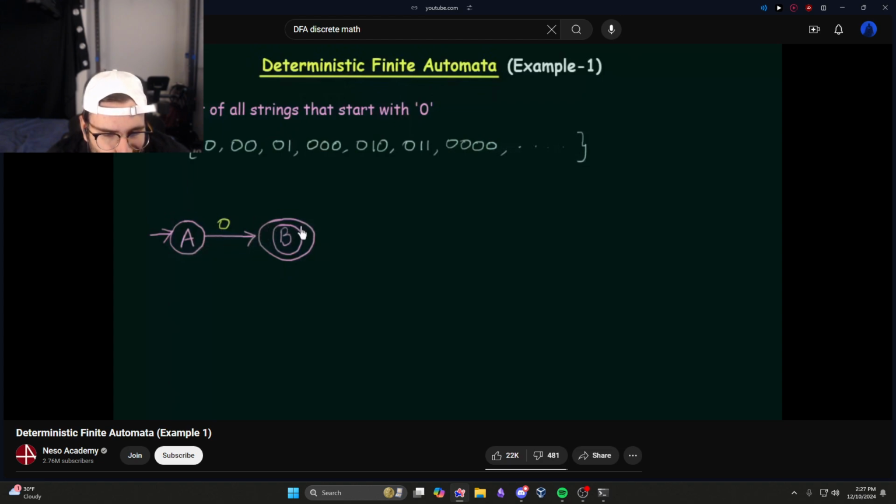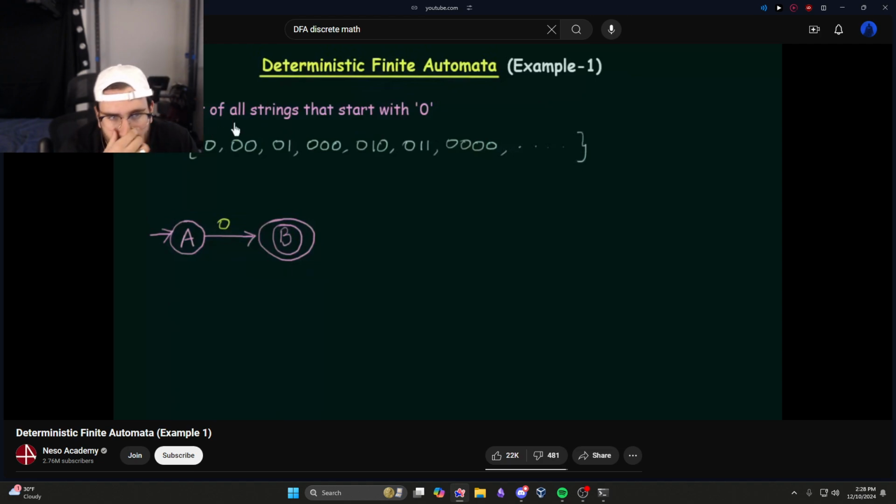That is because I am to design a DFA that accepts all strings that start with 0. So A is my starting state and I'm getting input 0. That means 0 is the first digit, and when 0 is the first digit, it goes to B, which is the final state. Whenever a string reaches the final state, that string is accepted, and whenever a string does not reach the final state, it is rejected. So whenever I'm starting with 0, it should reach the final state because it should be accepted.